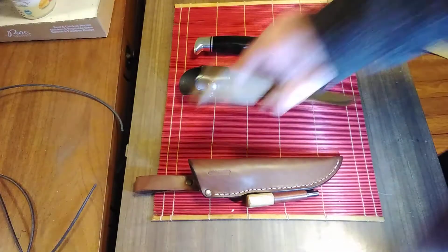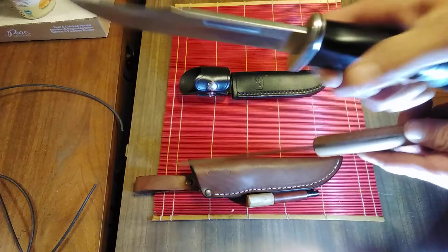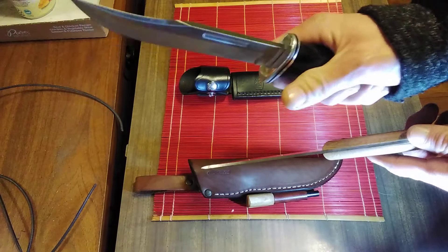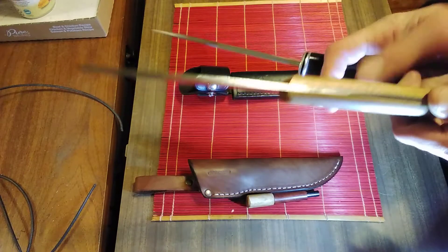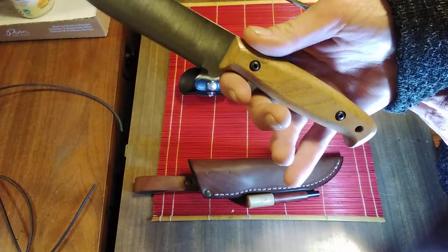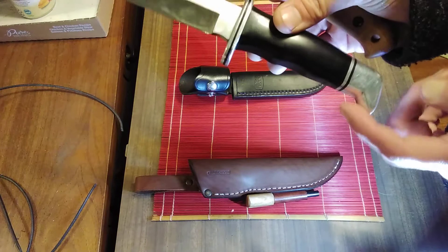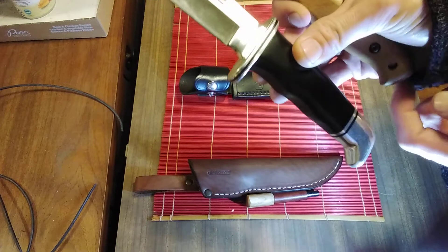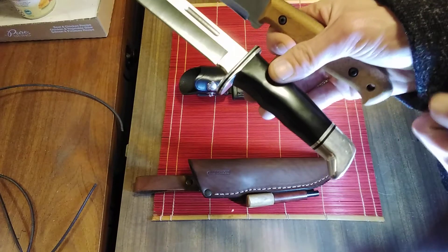As far as ergonomics go, the Buck is a little fat, kind of uncomfortable on the hand. You get used to it after a while, but it's a little chunky. Whereas the BPS is arguably a much better size. It does have that little swell there to keep it in your hand — not quite as accentuated as the Buck's, but does the job nonetheless. You also have the option of attaching a lanyard to the BPS.